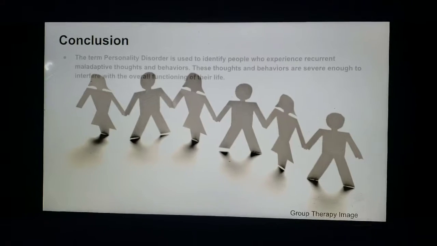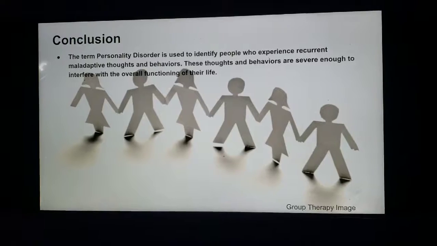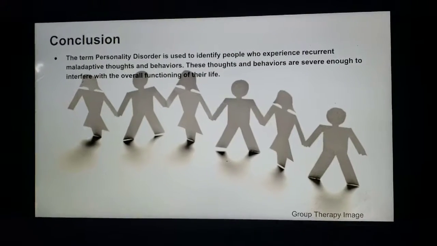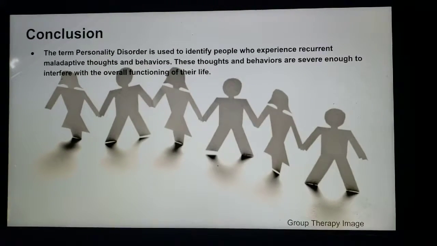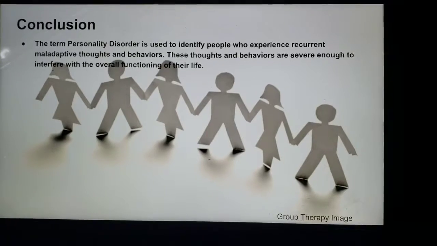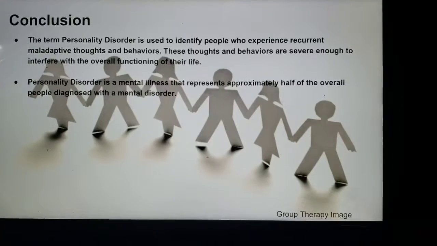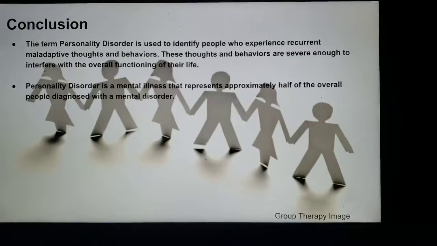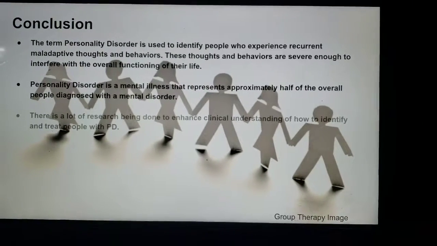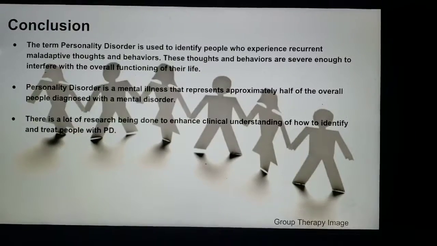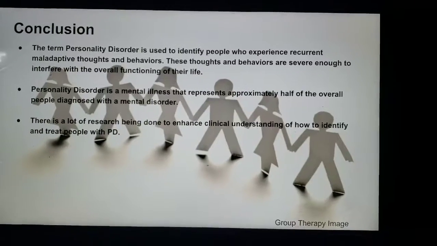Conclusion. The term personality disorder is used to identify people who experience recurrent maladaptive thoughts and behaviors. These thoughts and behaviors are severe enough to interfere with the overall functioning of their life. Personality disorder is a mental illness that represents approximately half of the overall people diagnosed with a mental disorder. There is a lot of research being done to enhance clinical understanding of how to identify and treat people with PD.